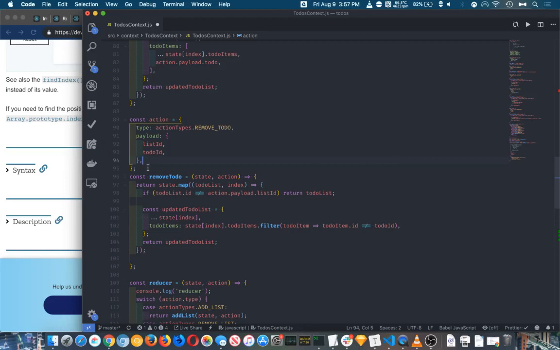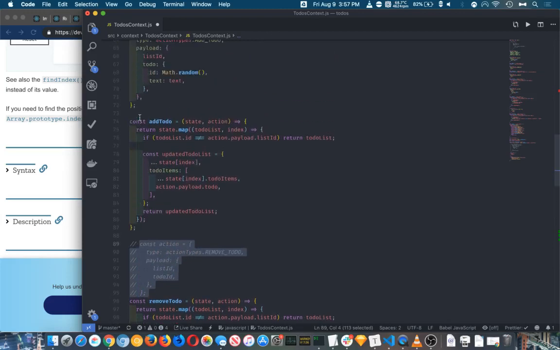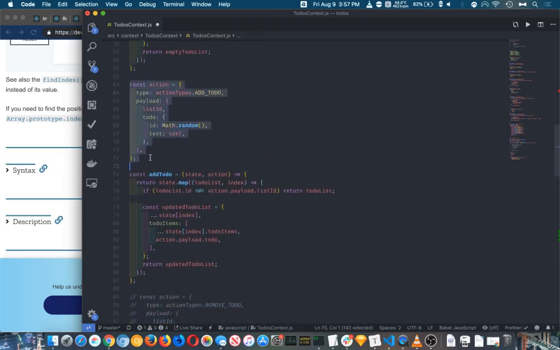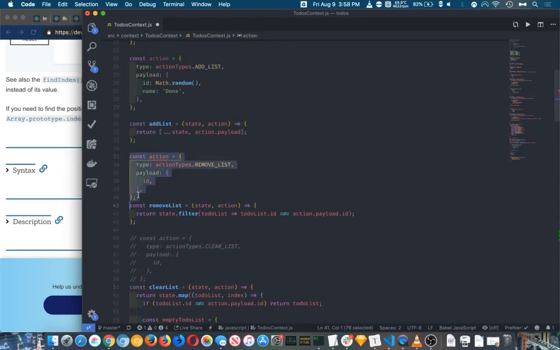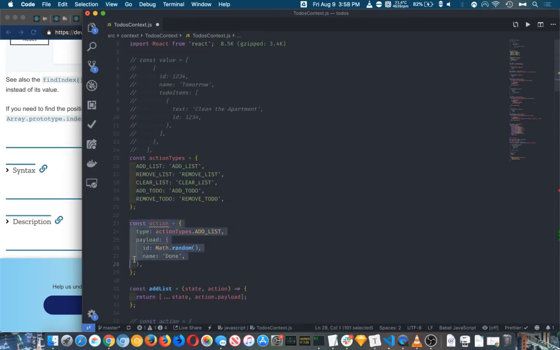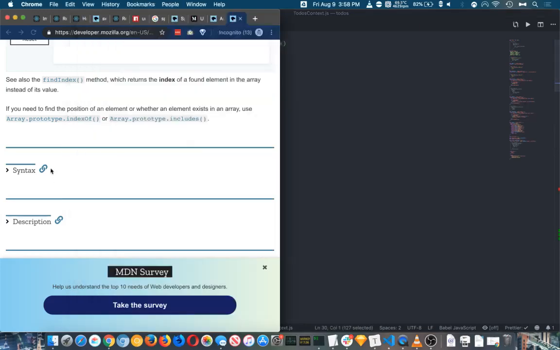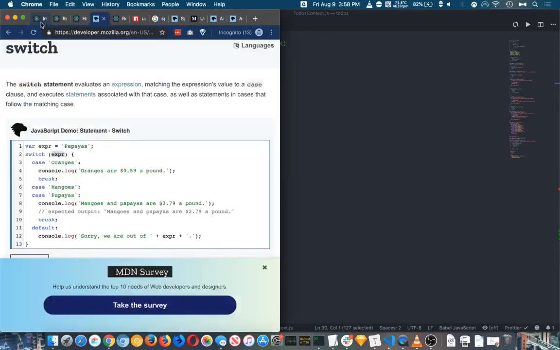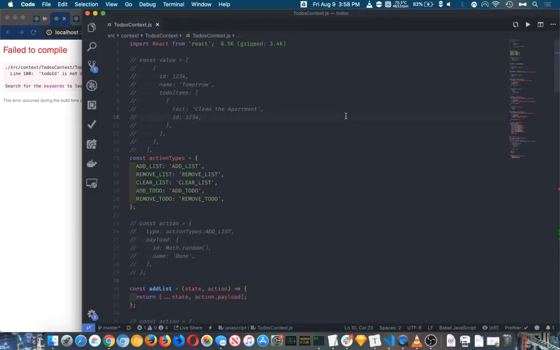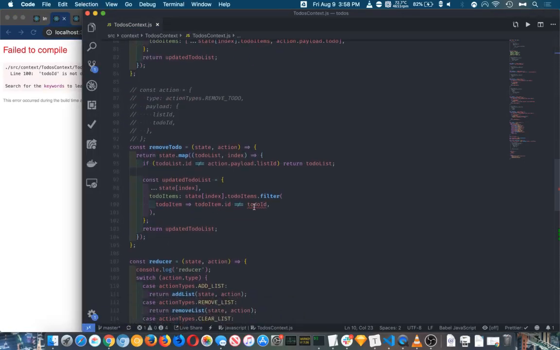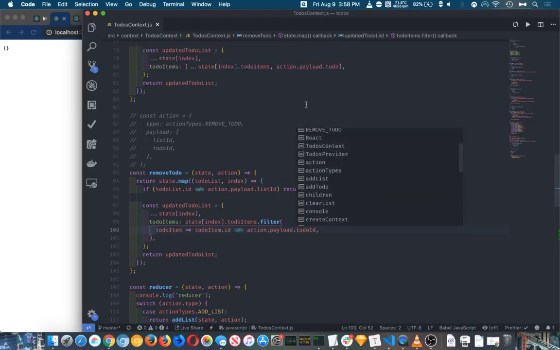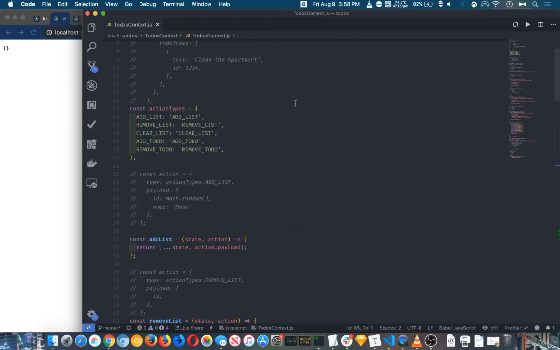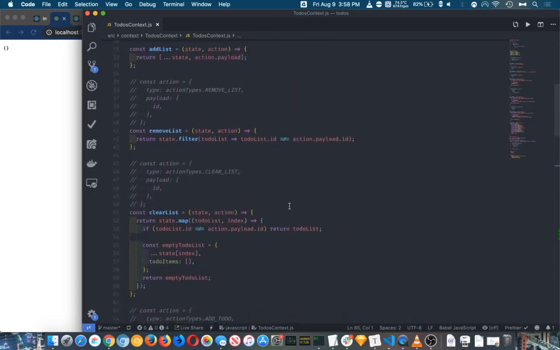And let's do it. Let's actually implement this. In order for our code to run, we're going to comment out all the actions. I'm going to push this code to GitHub as well, so anyone who needs to jump in at that point can. I'm going to make sure my code runs before I do that. Localhost. Failed to compile. To-do ID is not defined. It's not equal. Oh. action.payload.todoID. I'm going to look through these and make sure I haven't forgotten action.payload along the way. Action.payload, action.payload.